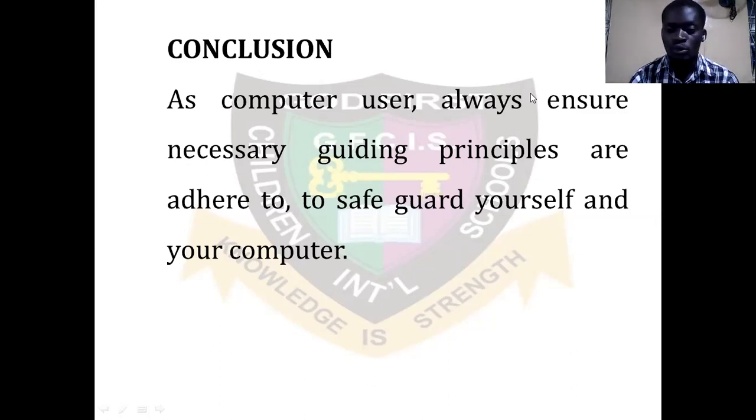Some of you don't know how to sit down with your computer. You start complaining about backache, you complain about your eyes, your ears, everything around you, because you are not following the safety precautions. So I urge you today to follow some of these safety precautions when working with your computer, and you can also apply them to other areas of life, in order to minimize the risk to your health. So safety measure is an important thing that we need to consider, to study, and to know more about, to understand how we manage all these things we have around us.